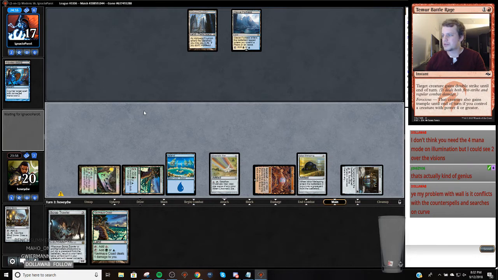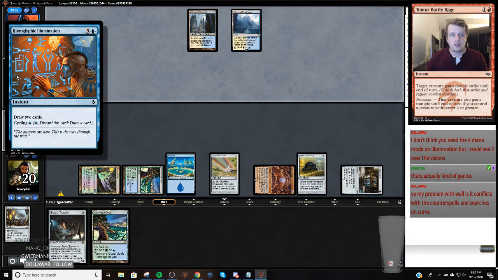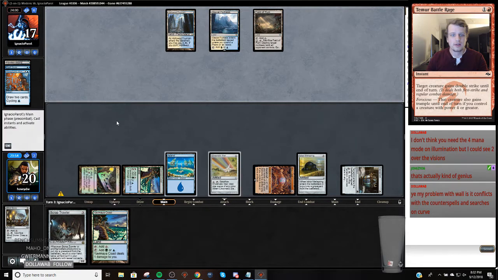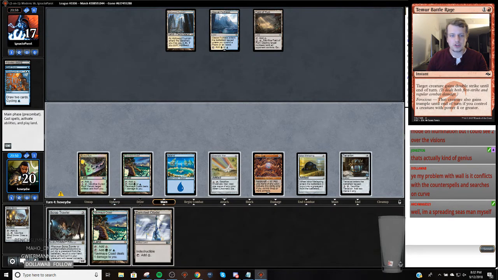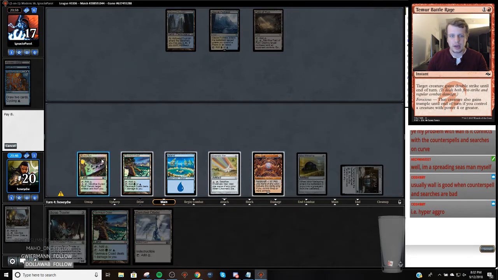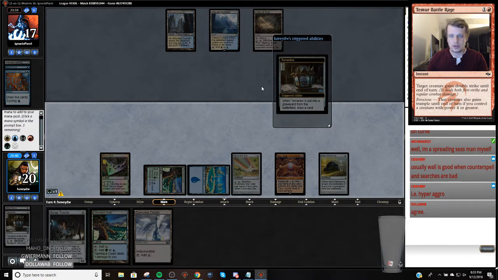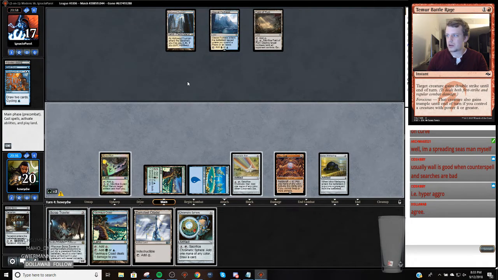Problem with walls, it conflicts with counter spells and search. Yeah. But, speaking of the devil, every time Johnny played this card for four mana, it was fantastic. And when he just cycled it, it was fine. This is one of the hard parts about this deck that I don't really know a lot of yet: when do I start just cracking these? You need a critical mass in play for when it's your time to go off, but I don't know when that is good to do. Usually the wall is good when counter spells and searches are bad.